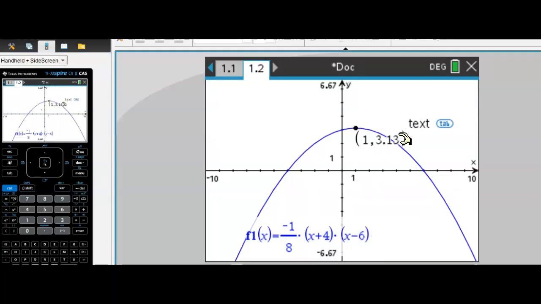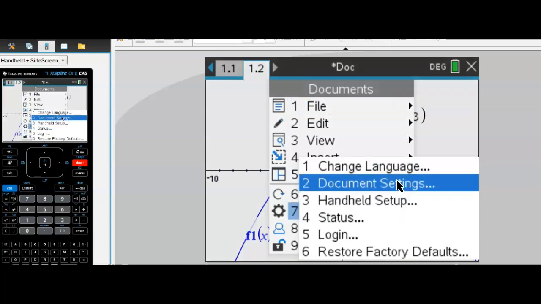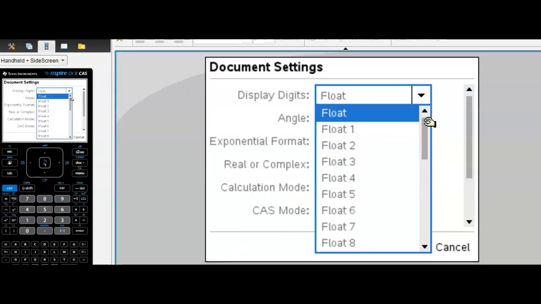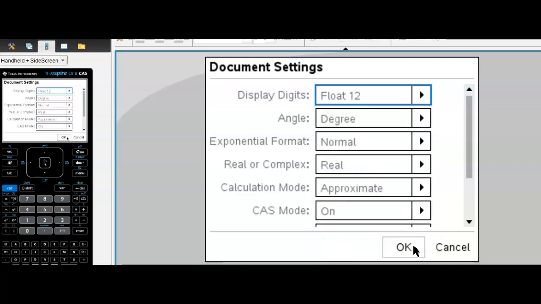Now you can see it has put the coordinates to 2 decimal places, which is very annoying because I know it's not 2 decimal places, it's 3.125. So if you wrote 3.13, you're actually going to get it wrong. Okay, so I would use these other methods as opposed to using this. Now, I might just double check while we're here, change the settings. Let's see if I can change it to like 12. I wonder if that's going to change it for me. No.